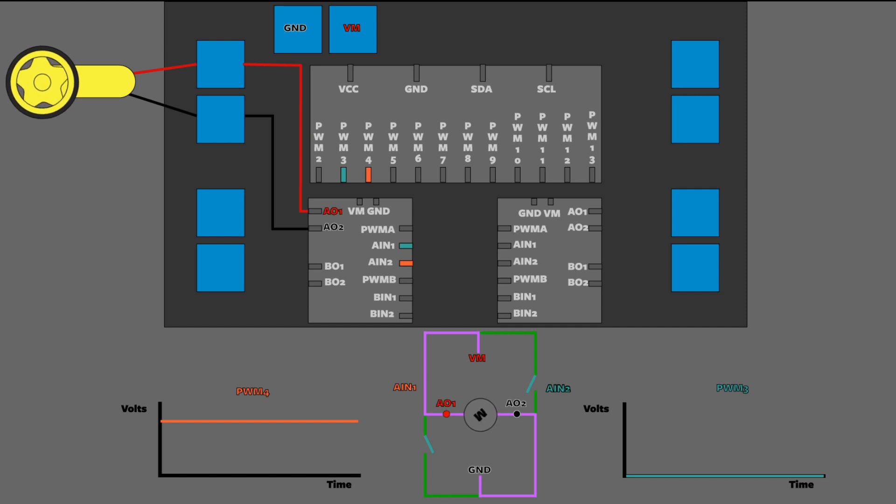This way only one half of the circuit is completed and the wheel is going to start rotating in one of the directions. It means that A10 is high and A02 is low and we can switch and do the exact opposite.